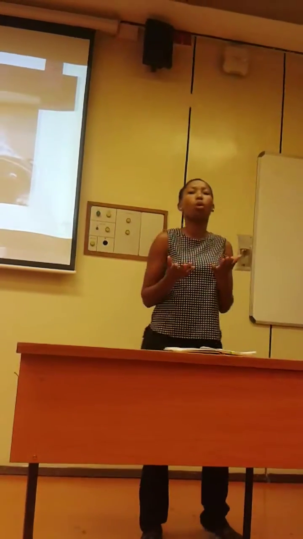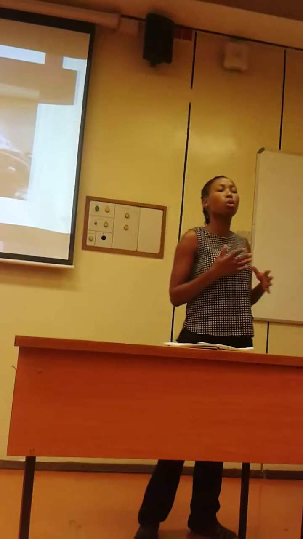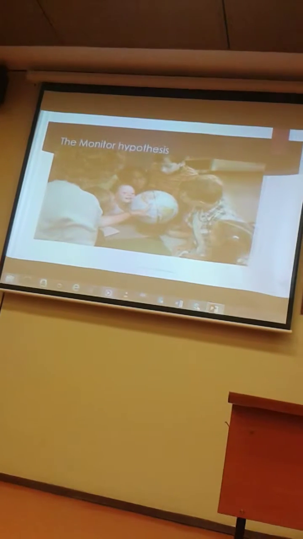Now, for the teacher to help the learner to create a balance between the two, the teacher has to encourage that the learner should be fluent as well as accurate in the language. But now, for this hypothesis to be implemented successfully, the teacher has to make sure that they apply it in the right way. For example, the monitoring hypothesis is best applied when the teacher has given the learner something to write, so that maybe the learner has time to plan on how to write. Maybe the learner might be writing an essay on something. But now, in a communicative exercise or activity, then the teacher will rather focus on fluency.